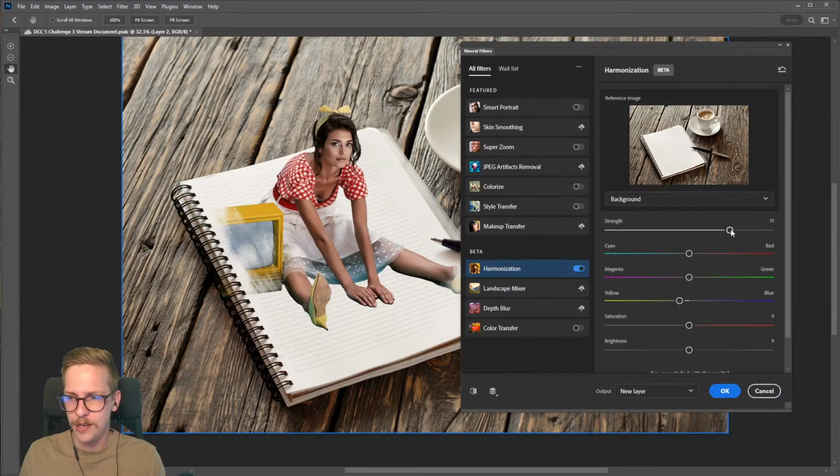We'll go ahead and bump the brightness up a bit. I took that to around 9. We'll try bumping up the saturation. I think it took down the saturation a little too much. I think that's too much at 11, so let's try maybe like 7 or 8. That's pretty good. The strength of the overall effect, I might want to crank down a little bit. And something like that I think is looking a little bit more towards what I'm going for. So I'm going to click OK.